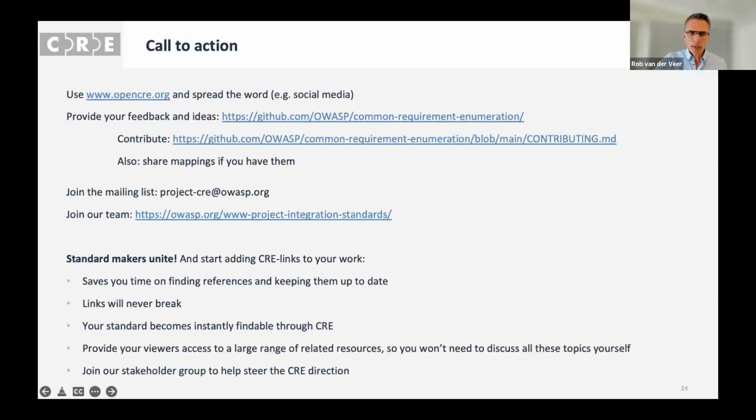Another cool feature is personal profiles. The idea is, and we're working on that, you can specify what you find interesting at openCRE and what resources you prefer or which ones you don't want to see. So whenever you click on a reference link anywhere, you will only see links to the resources that matter the most to you. So our idea is there's a lot out there. Let's enable people to find this lot, but provide everything that we can to tailor, to actually create an information filter depending on the person that's using it.